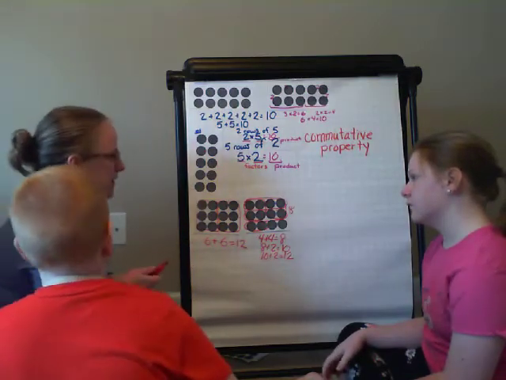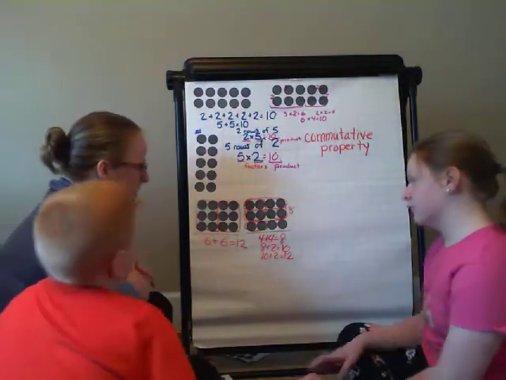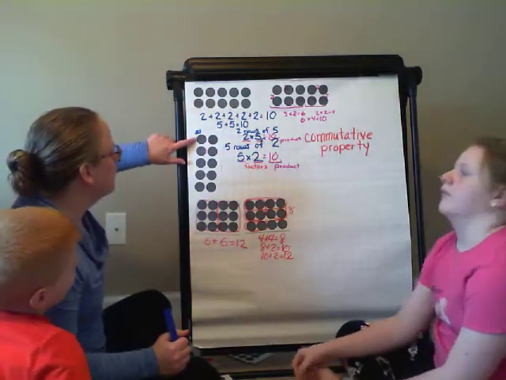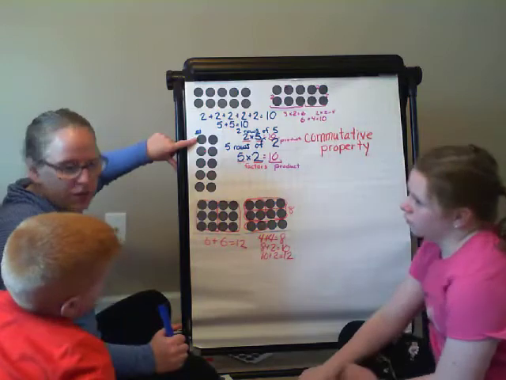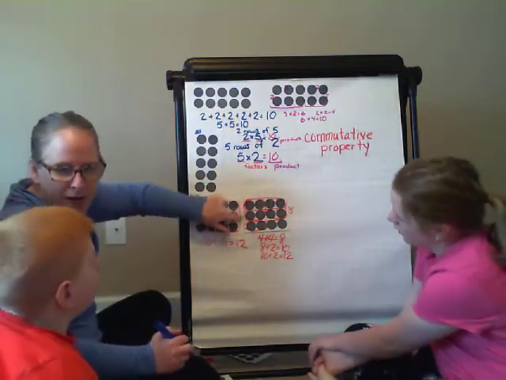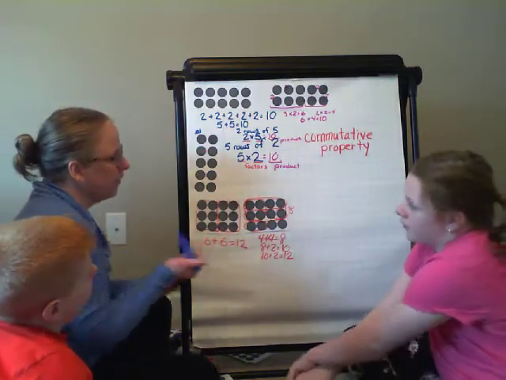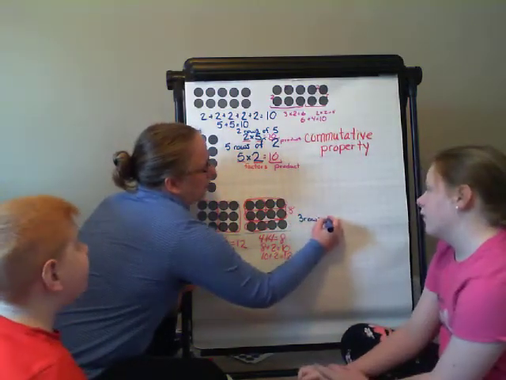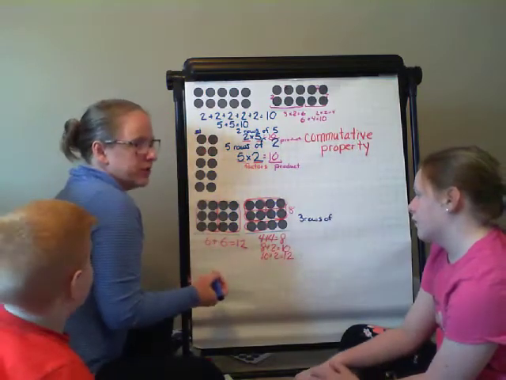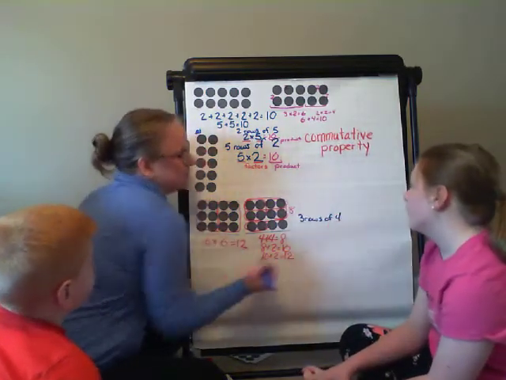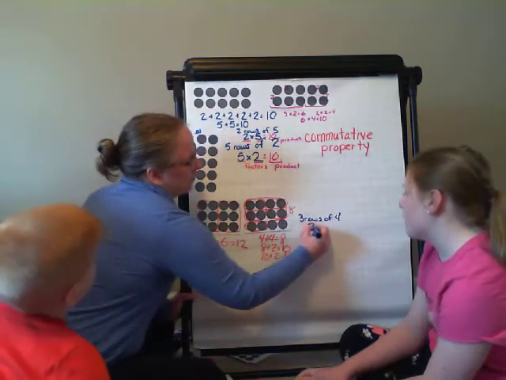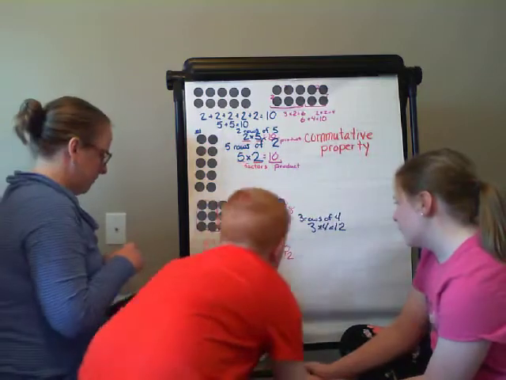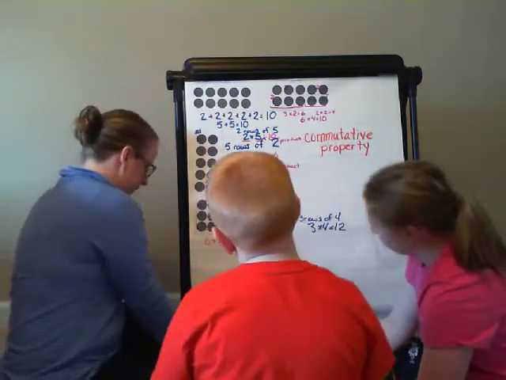What if we wanted to think about this as multiplication? Earlier, we said that this one is 5 rows of 2, or 5 times 2. How do we think about this one? 3 rows of 4. Would you agree, Hayden? Yes, I would. How would we write that as multiplication? 3 times 4 is 12. If you're going the other way, it would be 4 times 3. Oh, so Taylor thinks we might want to go the other way.